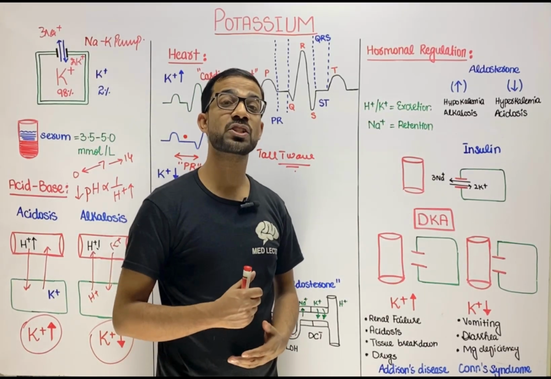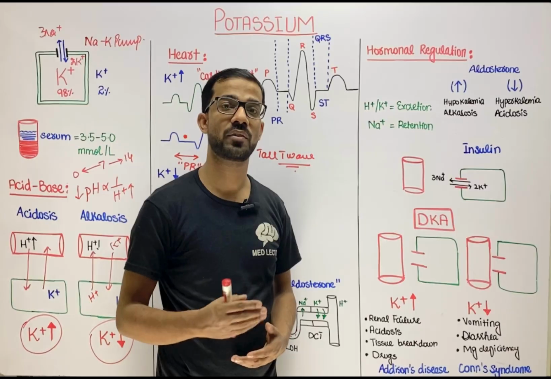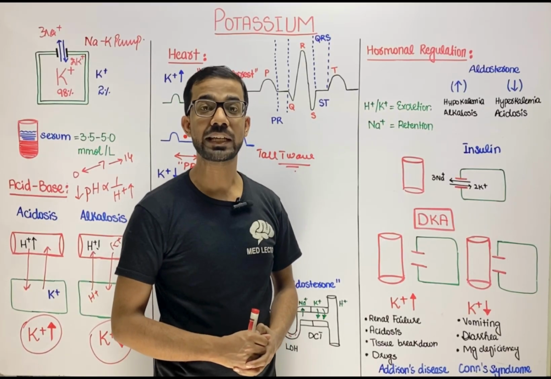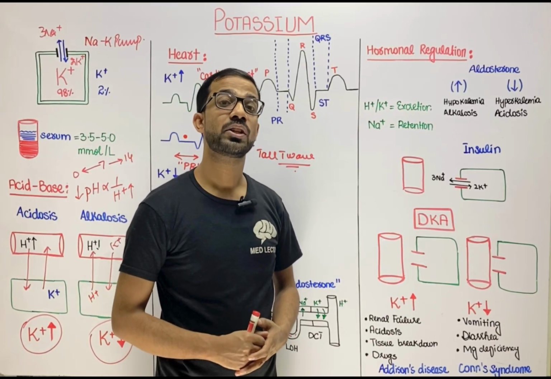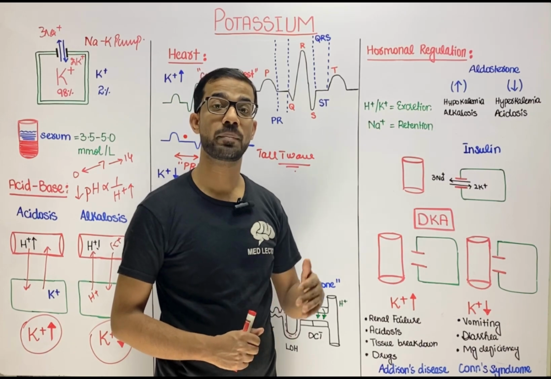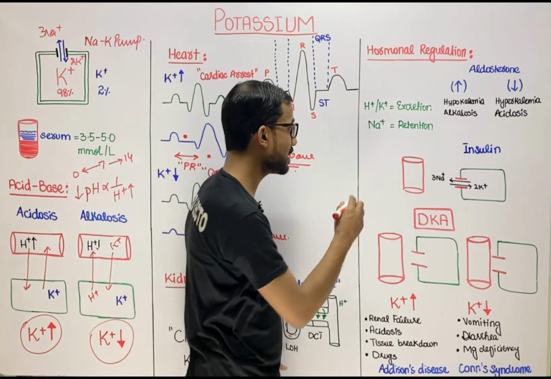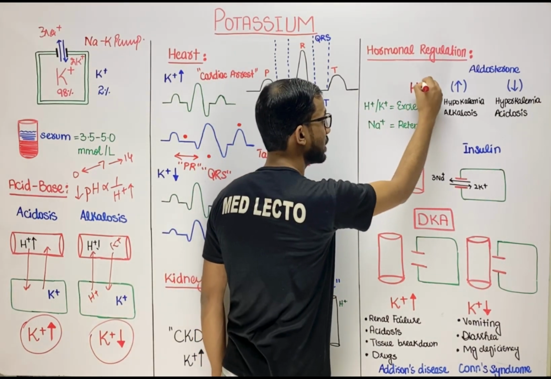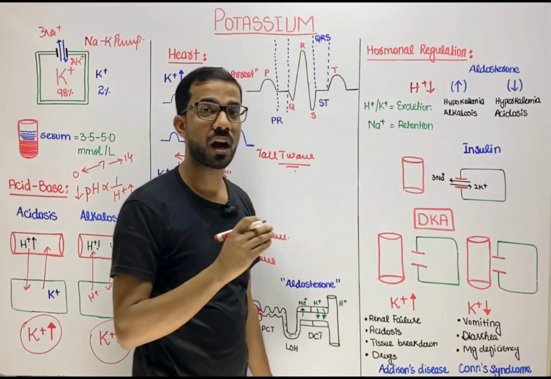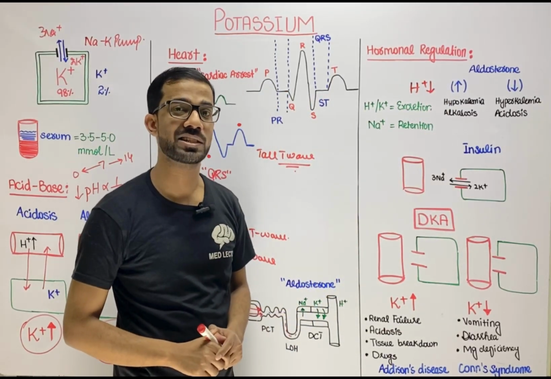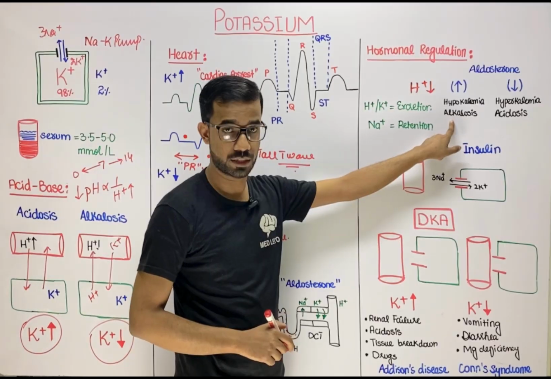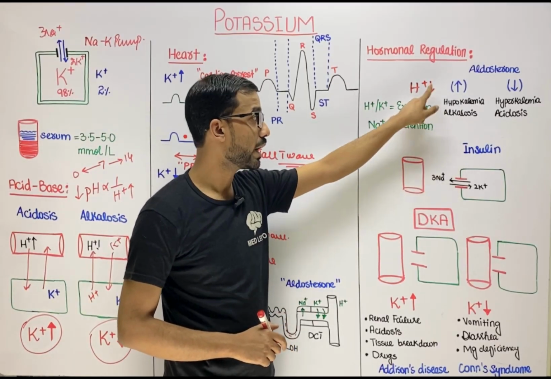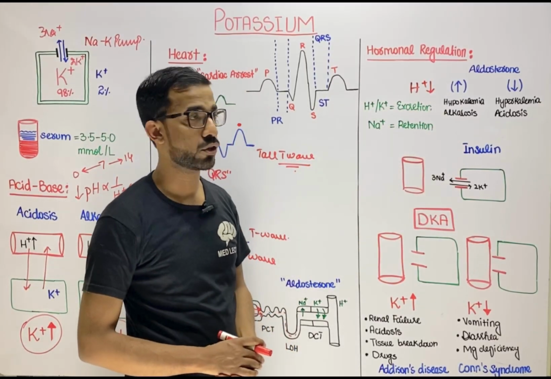Similarly, it promotes the excretion of the H positive ion. H positive ion starts excreting in the urine, then ultimately the concentration of the H positive ion in the blood decreases. When the H positive ion concentration starts decreasing, then pH starts increasing, and an increase in the pH goes towards alkalosis. So that is the important thing regarding the high level of aldosterone.